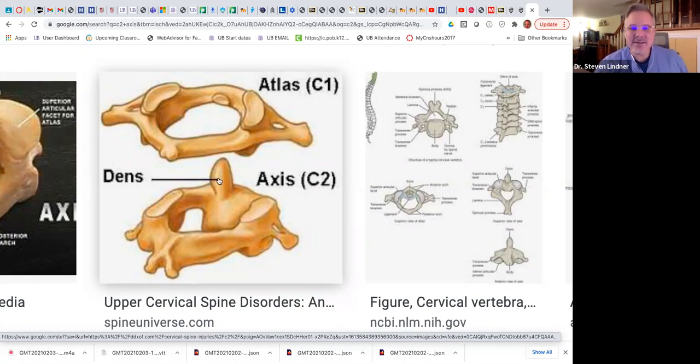It is the dens that got fractured in Christopher Reeve, who was Superman, right? He was on his horse. Some of you are probably too young to know this, but when I grew up, it was Superman, and his name was Christopher Reeve in the initial Superman movies. He was in a horseback riding accident where his horse jumped over one of the railings, his head hit the pole, and it snapped his head back and he fractured his axis. This put pressure on the medulla of his spinal cord and created paralysis.